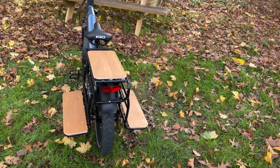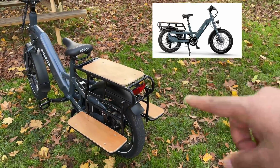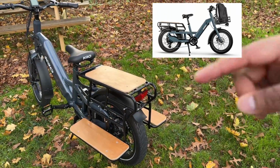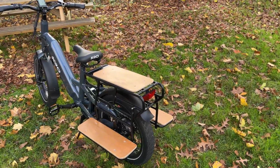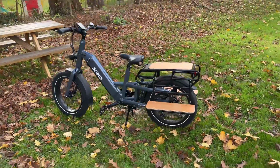And in our future reviews of this electric bike, we're gonna get those fences where you can put kids in the back because they are gonna be able to put their legs through the fence. So we're gonna be reviewing that as well as the front basket in our future reviews of this electric bike.